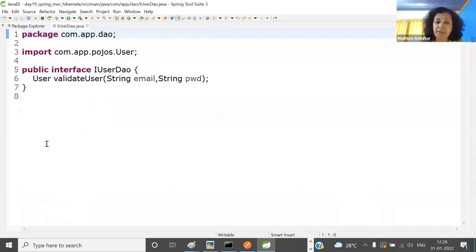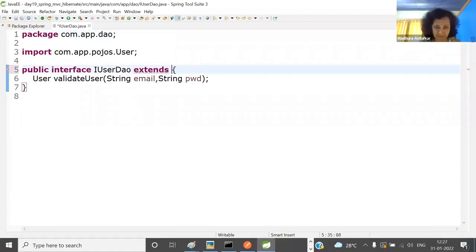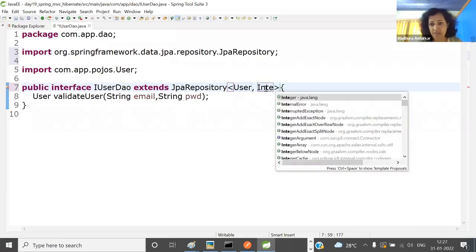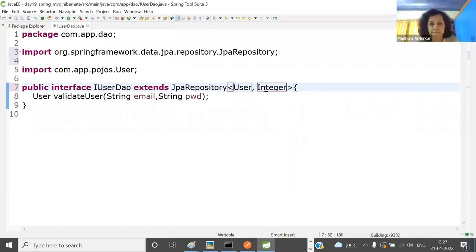You can replace it by the name user repository, but that's too much refactoring. Ignore it. What should it extend from? Give me the quick answers. Which is the Spring Data JPA interface we want to extend it from? JPA repository. Everyone gets it? What will T be replaced by? User, and base entity has that integer ID. So that's it. Got it? The change is done.